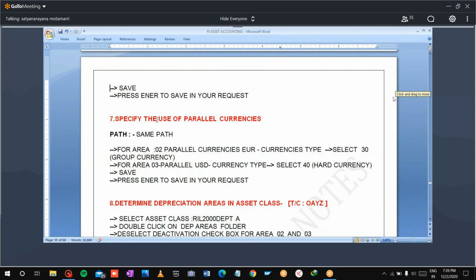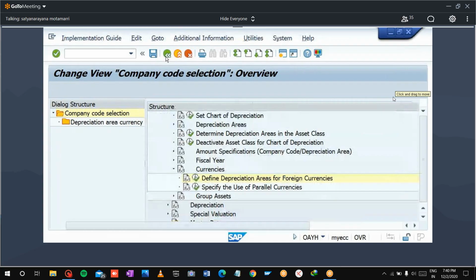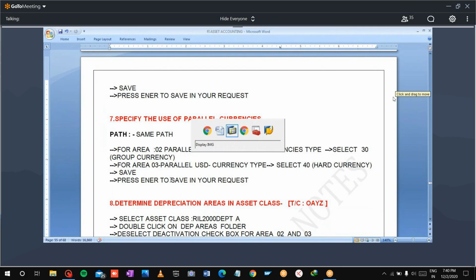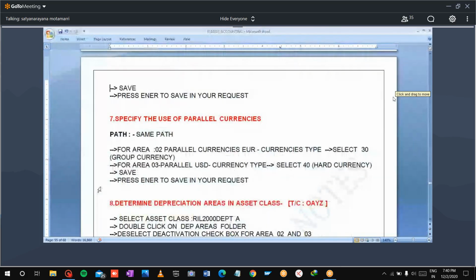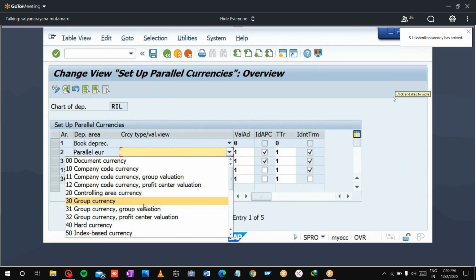The next step is specify the use of parallel currencies, same path. For area 02, parallel currency euro, currency type select 30, group currency.